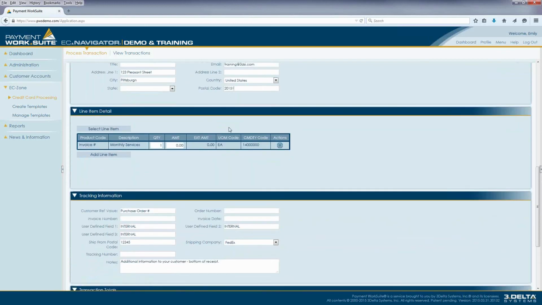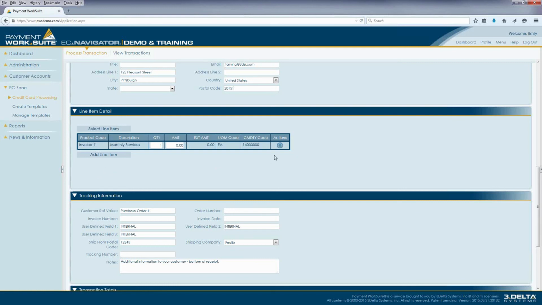If we come down to our line item detail, we can see this did fill out for us because it's stored within a template with the product that we stored ahead of time. Since this is that product that I talked about briefly as my default or generic product, now that we're actually running a transaction, I'm going to go ahead and edit those fields that I mentioned.